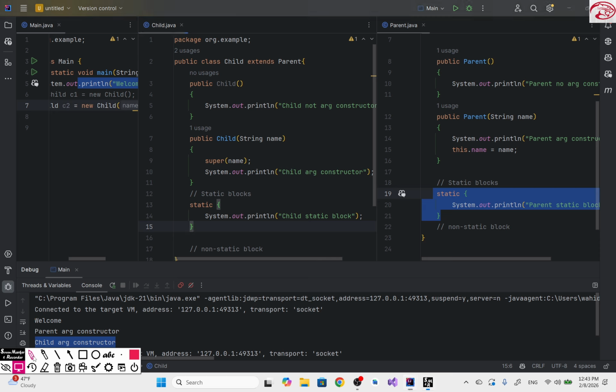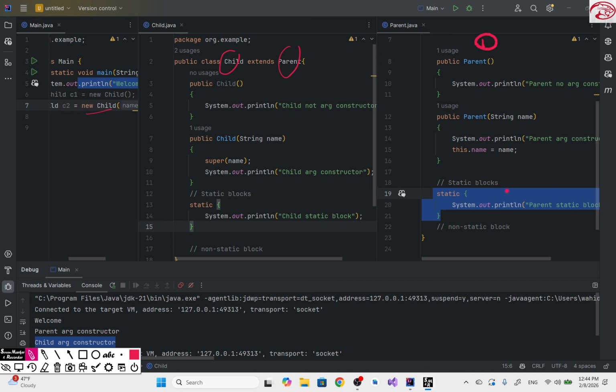Let me say that again. When we try to build an object of the child class, we need to load this child class to the memory. But before we load that, we load the parent to the memory. The first thing we do while the class is loaded in the memory is set the static variables here.